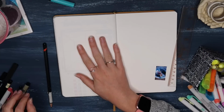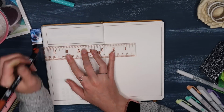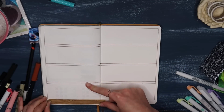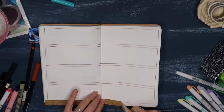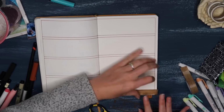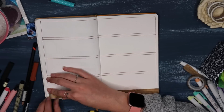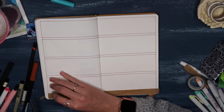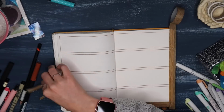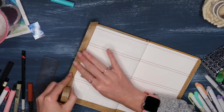My next entry is going to be my all-time favorite, as always, my book log. Last year, I read 32 books, and I was obsessed with my bookshelf that I created that has all of the covers printed out in little mini form, and that's how I kept track of my books in 2018. And I loved it so much that I just couldn't part with that system. So I'm doing it again in 2019. If you want to see what that finished entry looked like, I highly recommend you check it out in my 2018 flip through. It is worth the visit to that video, trust me.